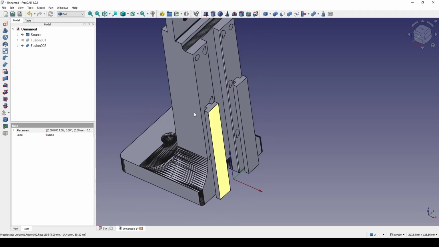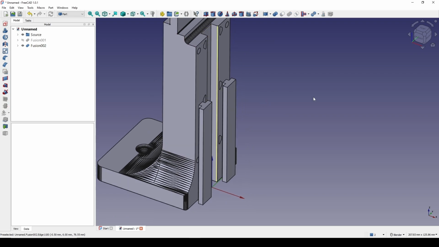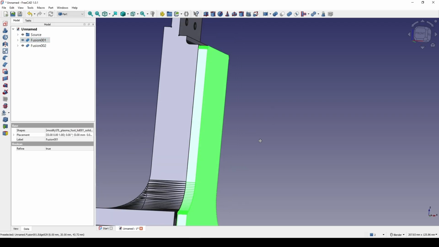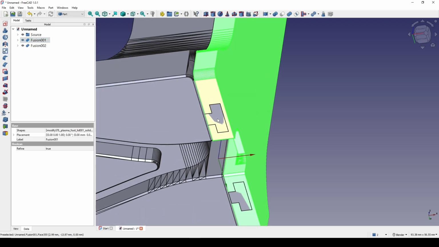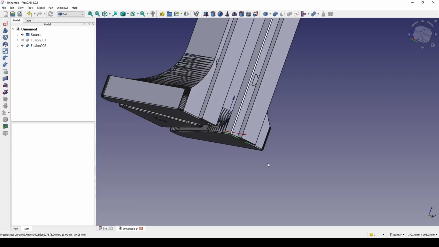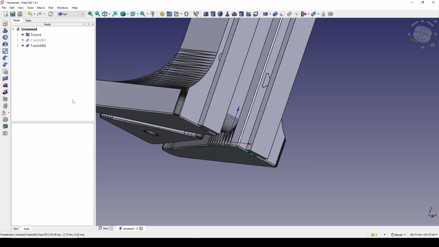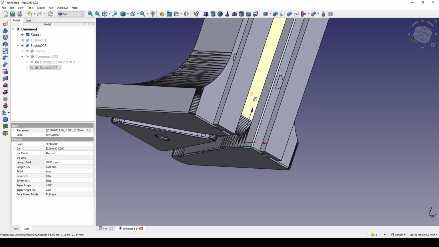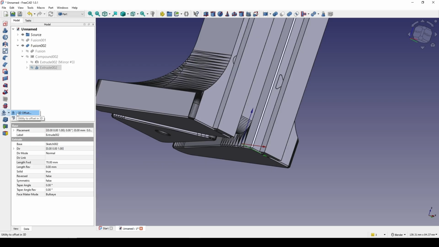The next step is I will create a parametric hole for the lid. Okay, so you can go down here to the compound 002 and let's click on this 002, which is this one. Click on it and you go to the 3D offset.